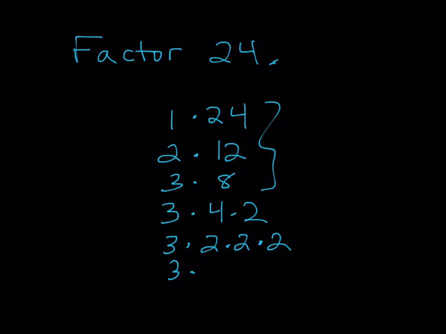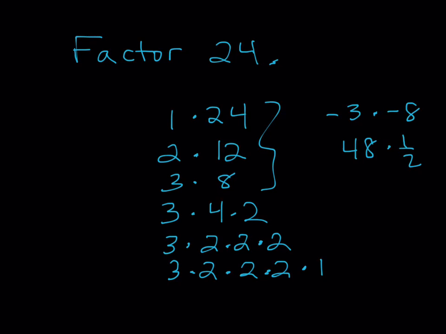We could do one with 5 numbers, just that, with a 1. With 6 numbers, we could add an extra 1, and so forth. Now all of these use whole numbers. We didn't specify here, so maybe you want to use negative numbers. So we could do like -3 times -8. We can do fractions. We could do 48 times 1/2. So there are lots of different options, and it's kind of vague or open-ended when we say factor 24.